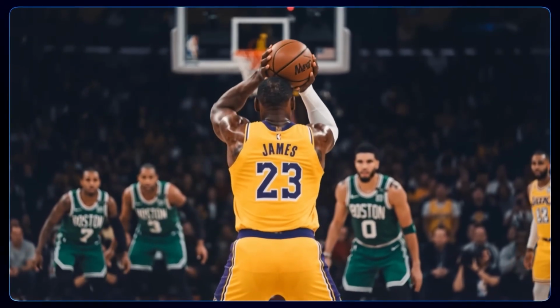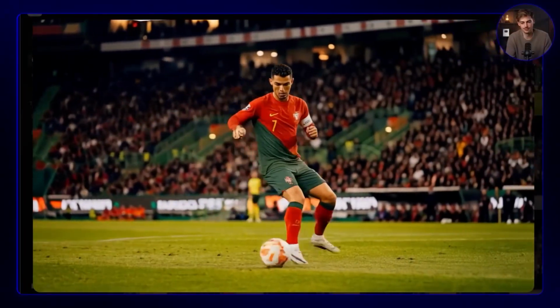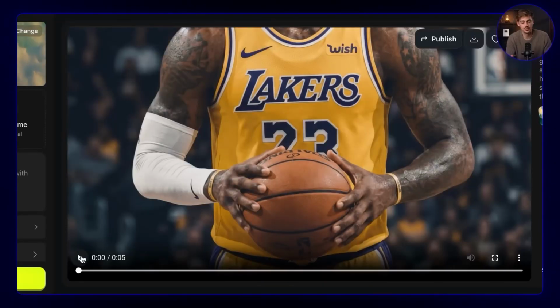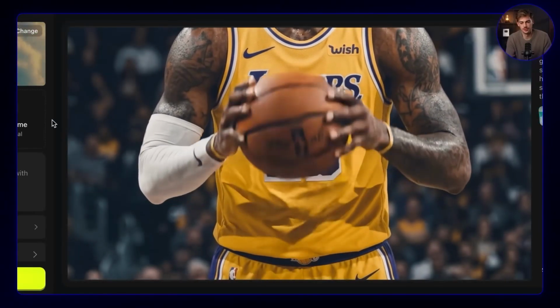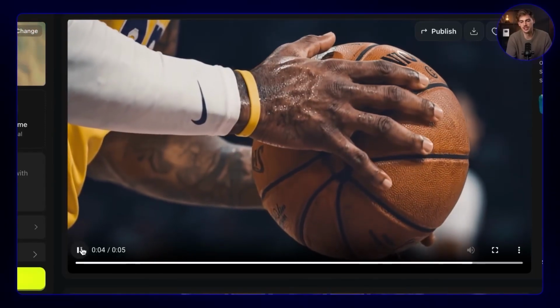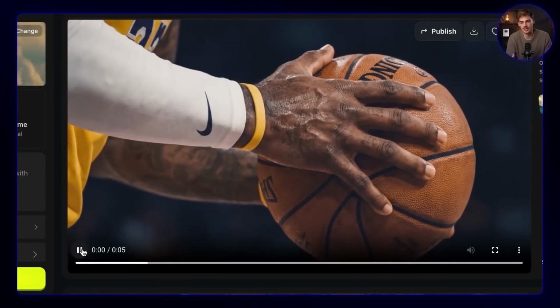Now let's do a bit more difficult. This time we're creating motion. And depending on what your character is doing, it could be pretty easy or it could be super hard. Like having Cristiano Ronaldo play football, for example. It's pretty hard. For LeBron James, after a few tries, I got this result. This is perfect if you make some cuts to your video. The other shot that I did on him was rotating the ball in his hands a little bit.